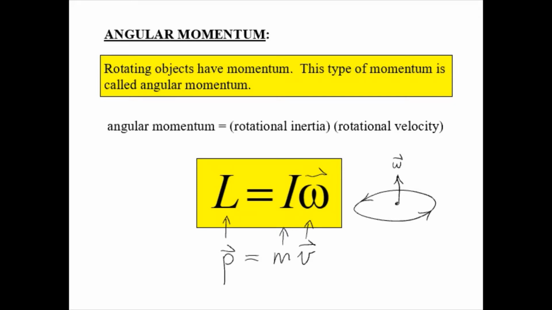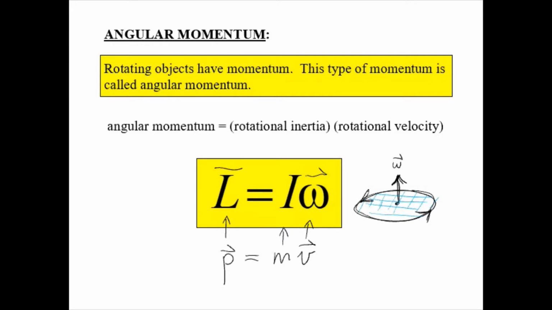So if you can imagine, what I'm trying to draw here is kind of like a three-dimensional picture. This is kind of like a surface here, and if the object is spinning in a counterclockwise direction as viewed from above, then the angular velocity vector points straight up towards us, the direction our thumb would point on our right hand if we point our fingers in the direction of the spinning. Okay, so angular velocity does have a direction, and guess what?